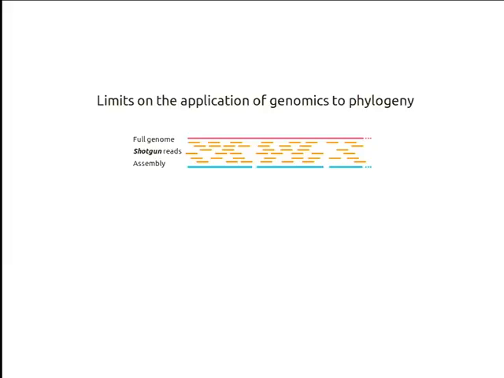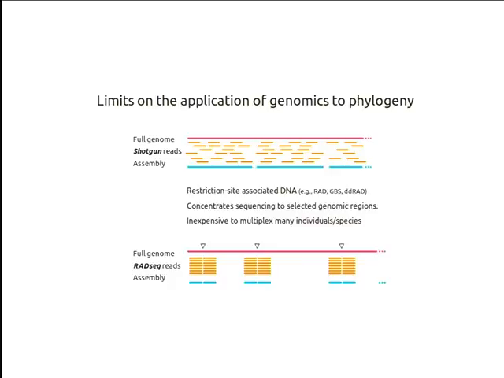of the technology. So when we use shotgun-type sequencing approaches, we're more or less distributing reads randomly across the entire genome, such that we're putting a lot of effort into sequencing regions that aren't really going to be used in downstream analyses. They're not easy to compare and map across different taxa. Newer methods, so-called reduced representation genomic methods, are a lot more efficient in that they essentially reduce and target the sequencing just to certain parts of the genome before you actually do the sequencing.